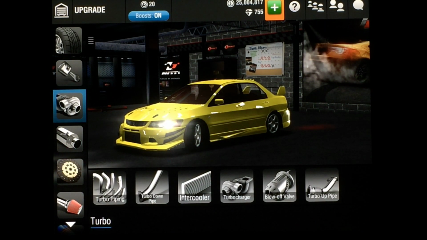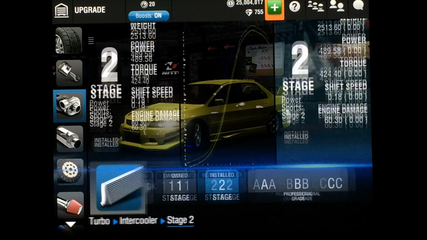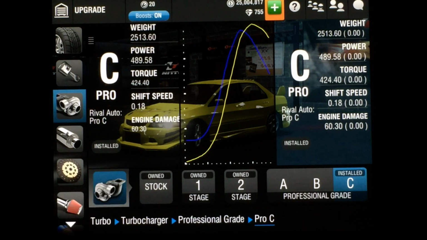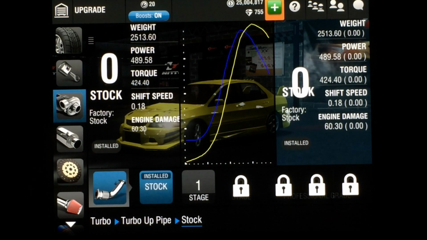I think you're superior because you could hit better times, so we can compare that. What about your turbo? You want to go do your turbo? Yeah, sure. So turbo piping is stage two for me. Same. Turbo downpipe is C. Yep. Intercooler is stage one. Okay, I have stage two. So that's four differences. Turbocharger is C. Yep. The blow valve is stage two. Okay, I have A. That's five differences. Turbo pipe is stock. Stock, yep. I actually messed up there and bought stage one. That was a bit of budget wasted.